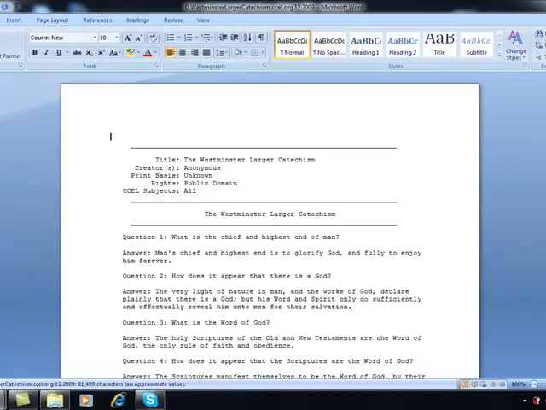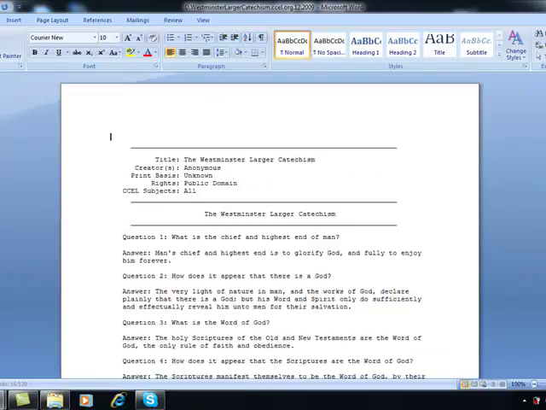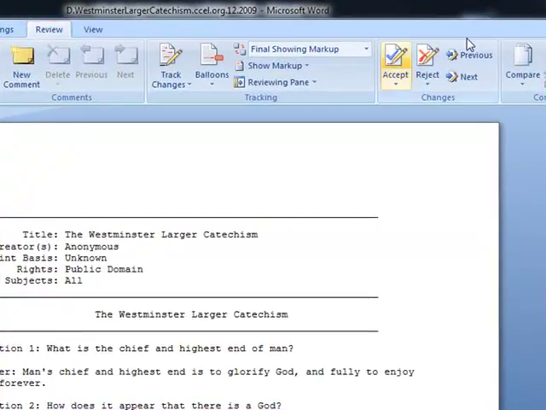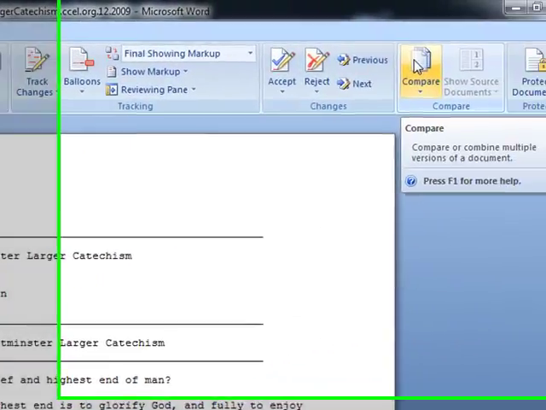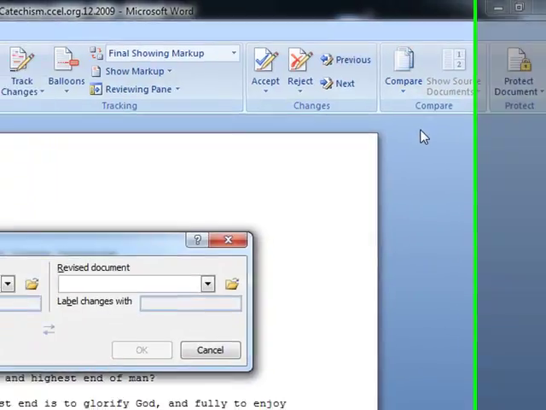So you can see, here's the Word document. It's in plain text. We don't want to open up the other document because it will open it up for us. Now we're going to go to Review, go all the way over to Compare. Click on that. It'll ask you if you want to compare or combine. We want to compare.